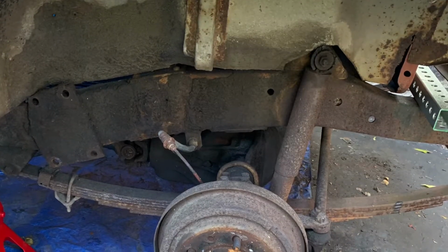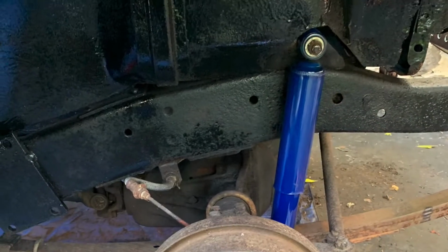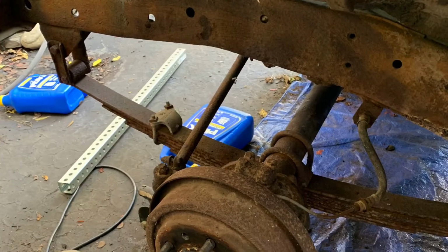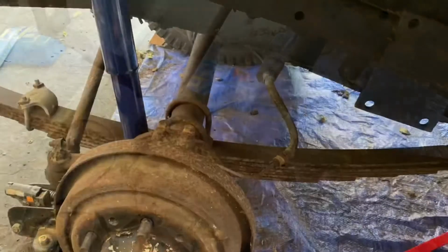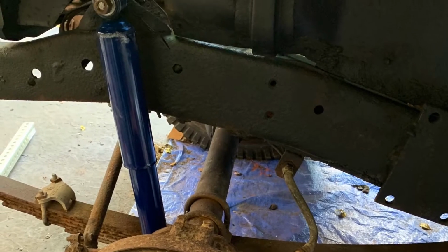While I was waiting for parts, I cleaned up the wheel wells in the front and installed new shocks. So it was grinding the rust away and painting it, and then putting these new shocks in, checking the drums. Brakes look fairly decent for at least what I need them for now, and we should be good to go there.